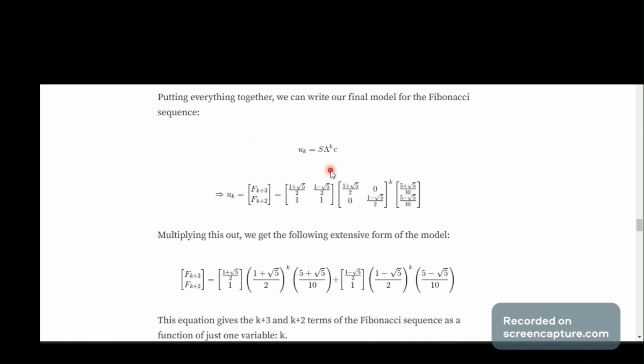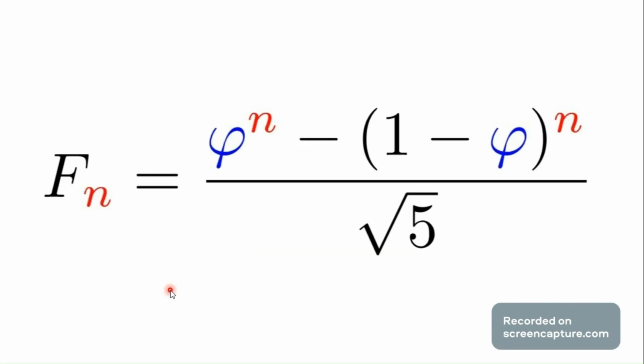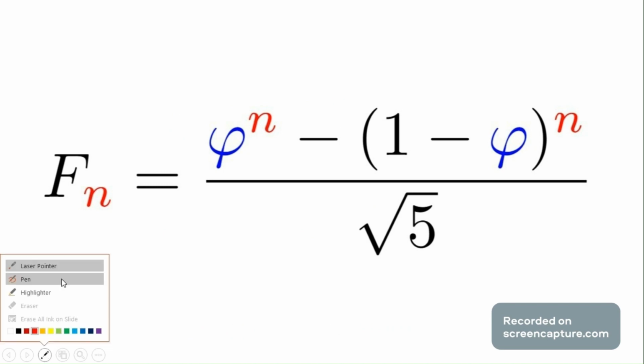So now repeating the process for K terms, since now it's going to be the part of K, and we have the C as well, so U will be equal to S to the power K times C. And so you just put in the values again, and you get something like this. Now if it were for only starting from the zeroth term, you would only have to consider this part of the equation, and it would go to something like this. Now you're like, oh my god, how did it switch from something like root 5 plus 1 to, yeah, this?